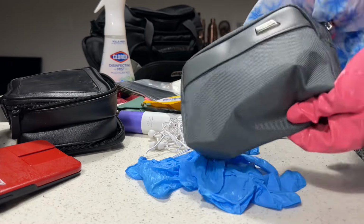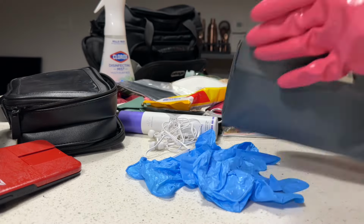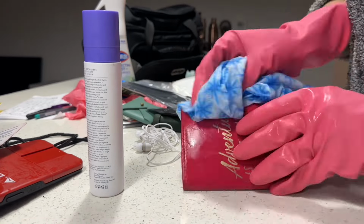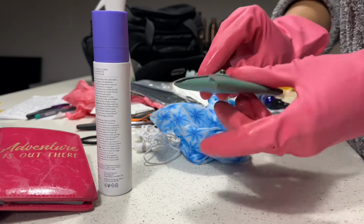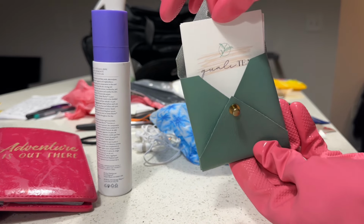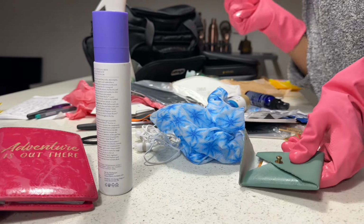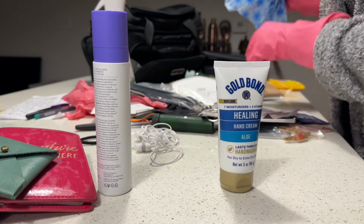Oh, I didn't go through this one. There's some Peels products in here. These are my business cards. I always keep business cards on me because I'm drinking tea nonstop during flight, and customers are always like, wow, you got your coffee? I'm like, no, I have my tea. And actually, I have a tea shop. Hand sanitizer and stuff, just wipe all that down.